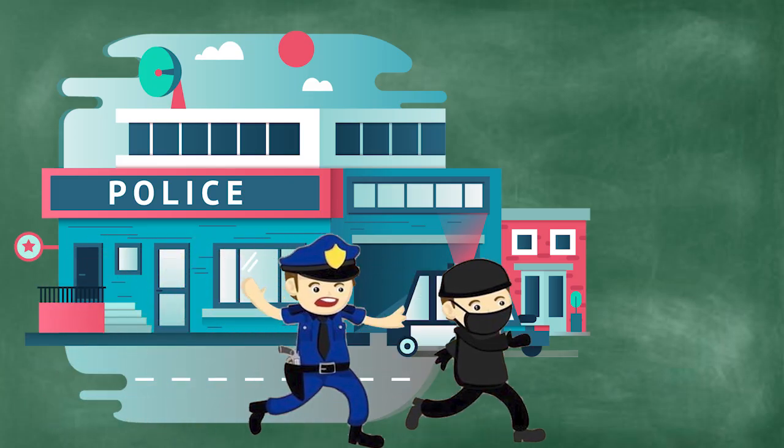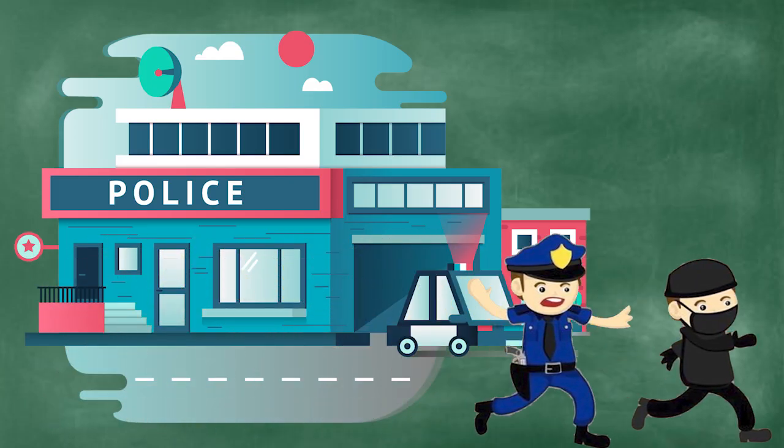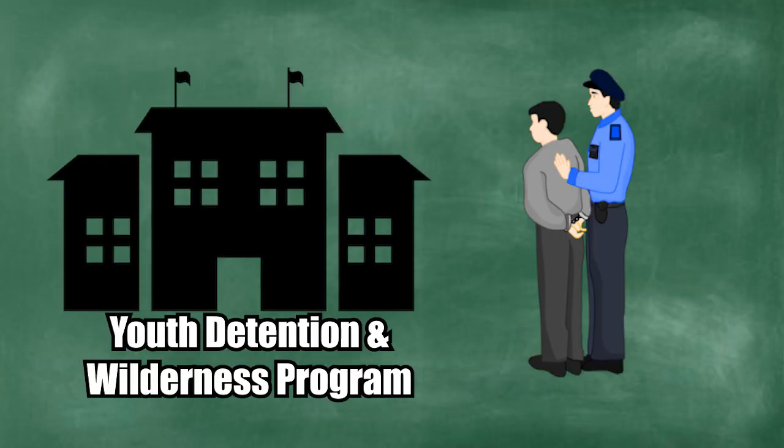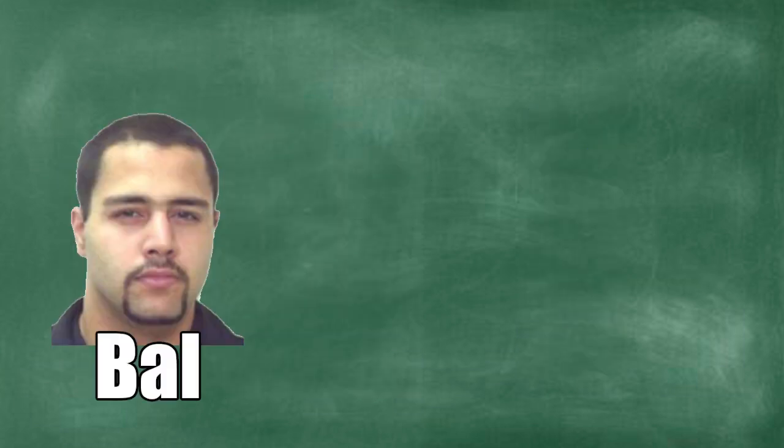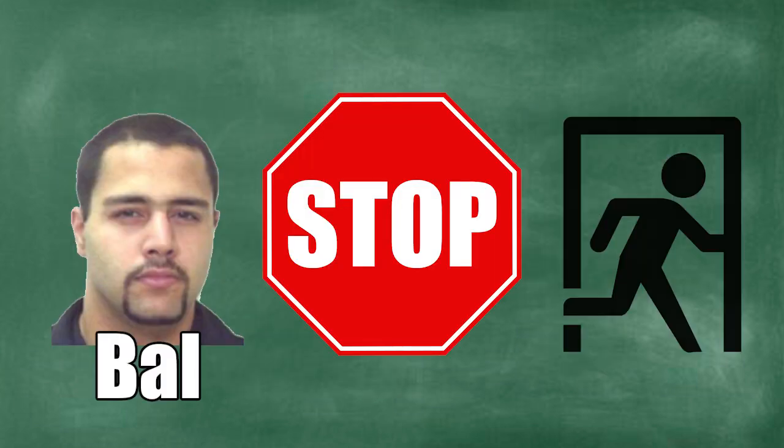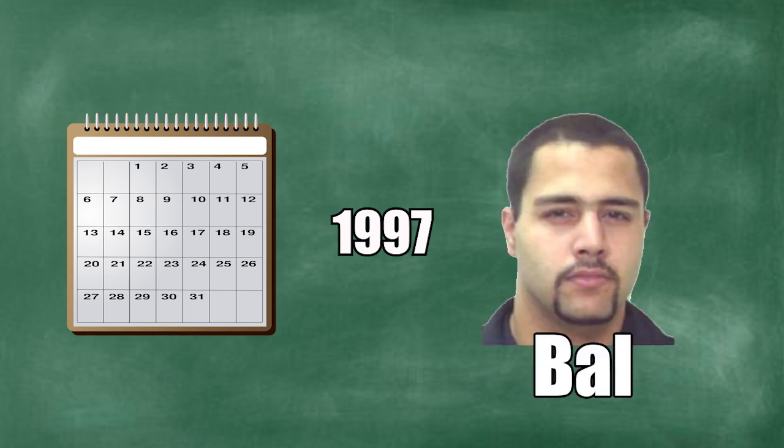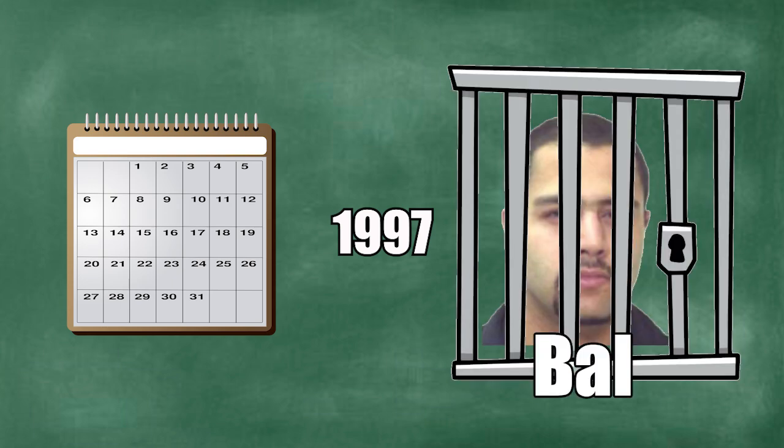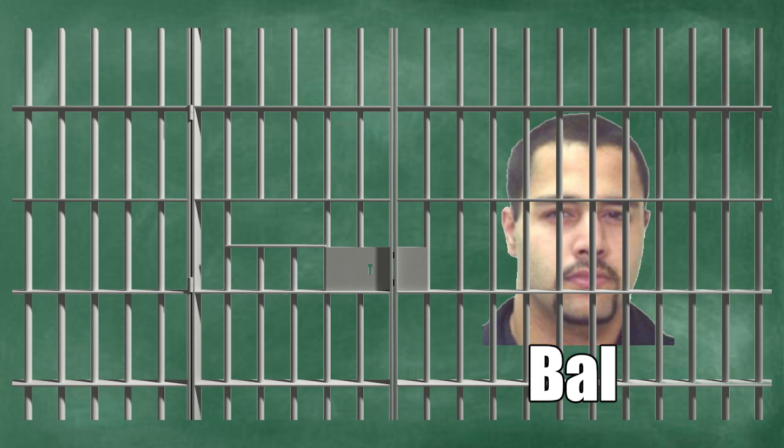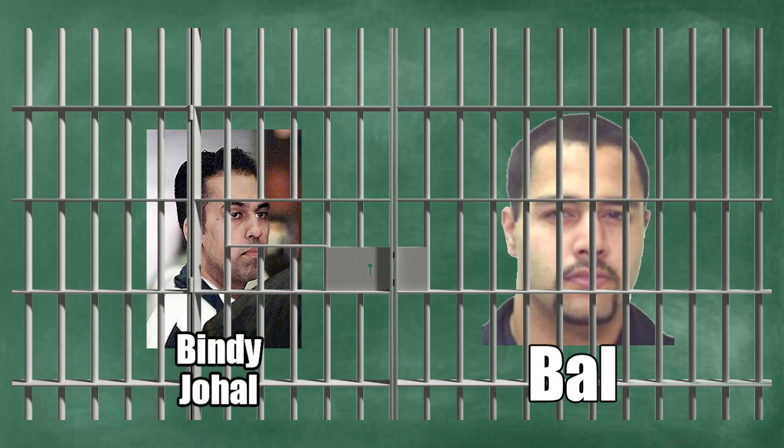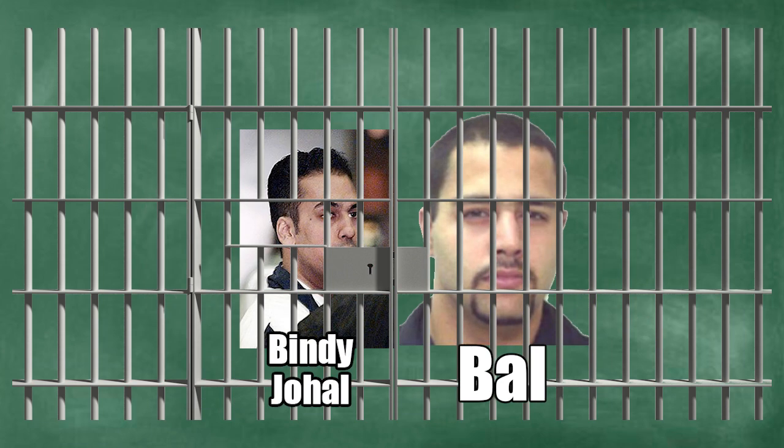Eventually, he got the attention of the local authorities, who enrolled him in a youth detention and wilderness program. However, he slowly stopped attending. A few years later, in early 1997, Bal Buttar found himself in jail for one of his many crimes. It was behind the walls that he became acquainted with Bindi Johal and they struck up a friendship when they were cellmates.